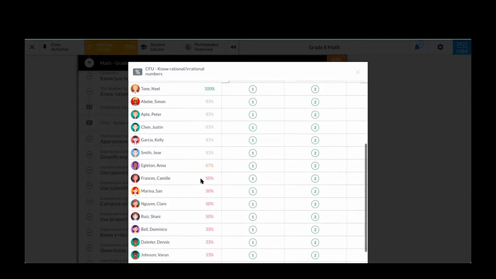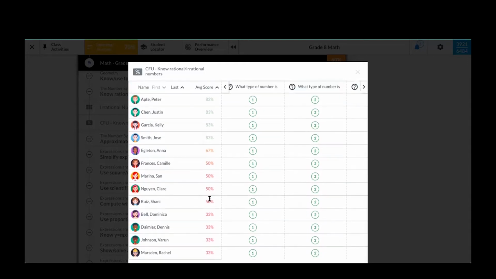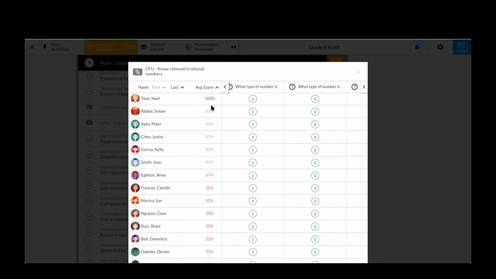It also lets me know if I want to form a couple of small groups. Maybe I put 3 of the students that are in red here in a group together, and I plop 2 of these students that are in green with them. So I have my higher scoring students in a small group with my lower scoring students so they can actually collectively help each other. So because this is my favorite, and I really do think it's useful, I would like to just show you one more time how I got here.